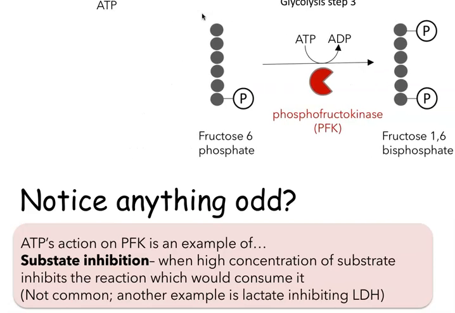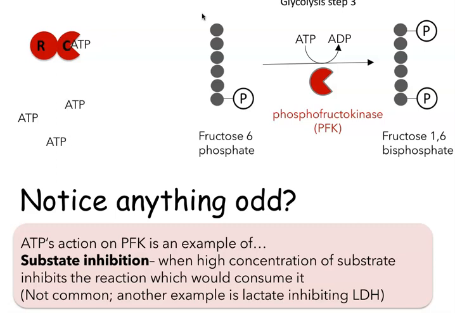So I'm going to move this aside so I've got a little bit more room, and let's think about this. Suppose that this is our phosphofructokinase, and now I've drawn it a little bit differently so that I can show you that, like most enzymes, there's a catalytic domain and then there's a regulatory domain. And if there's only a low amount of ATP around, it'll bind with a high affinity at the active site, and then we'll run this reaction.